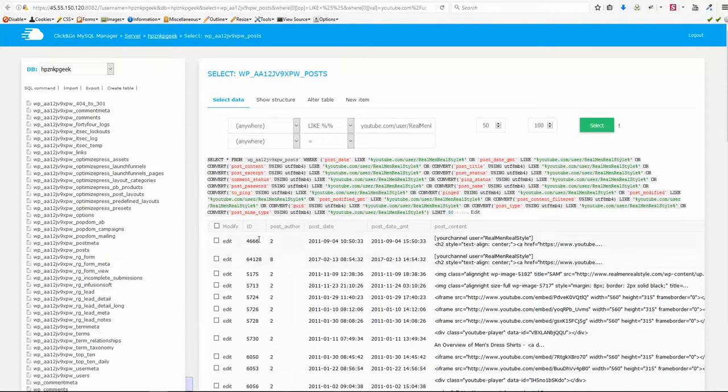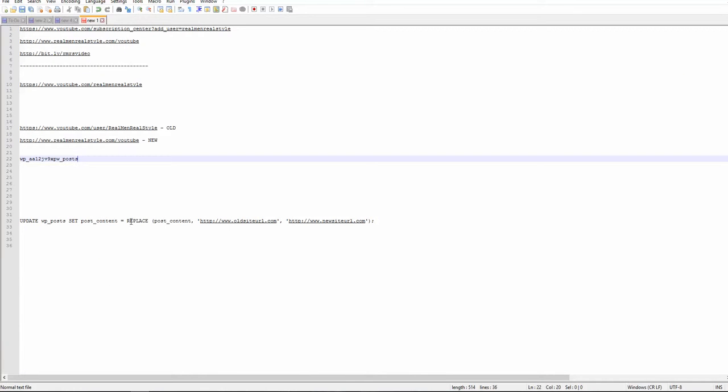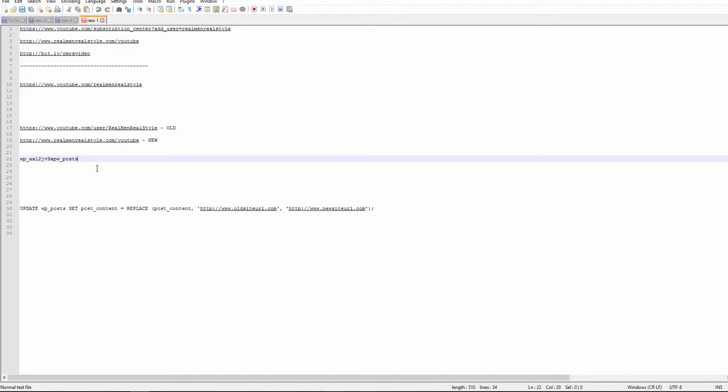So I opened that table right now. What we want to do now is compile a snippet that will help us run this SQL query in order to mass update the URL. Remember, we copied the name of the table. So we want to replace that wp_posts, which is the default WordPress name of a table, with our actual one. So we want to update the post content here.